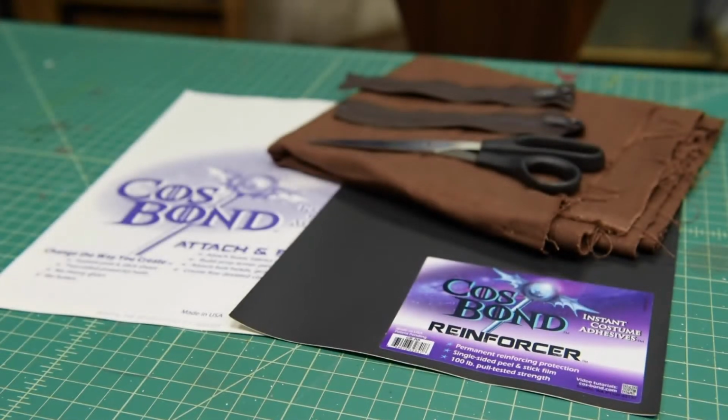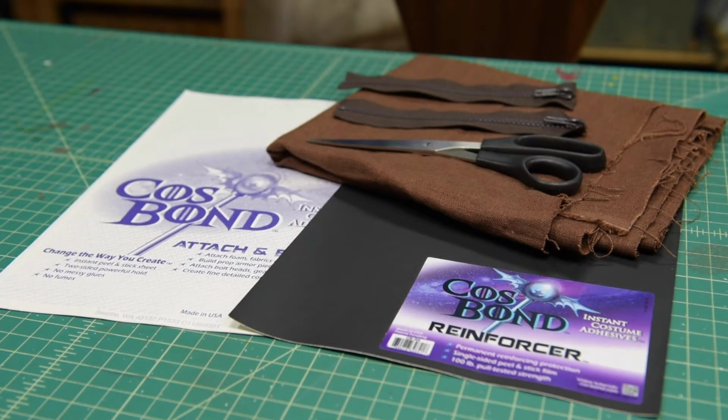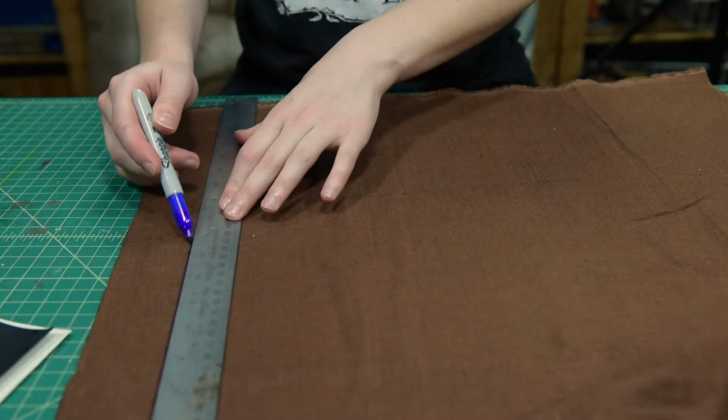I'm going to show you how to make arm wraps using CosBond's attachment build that are easy to put on and won't slide off. Start by cutting strips of fabric for your wrap.